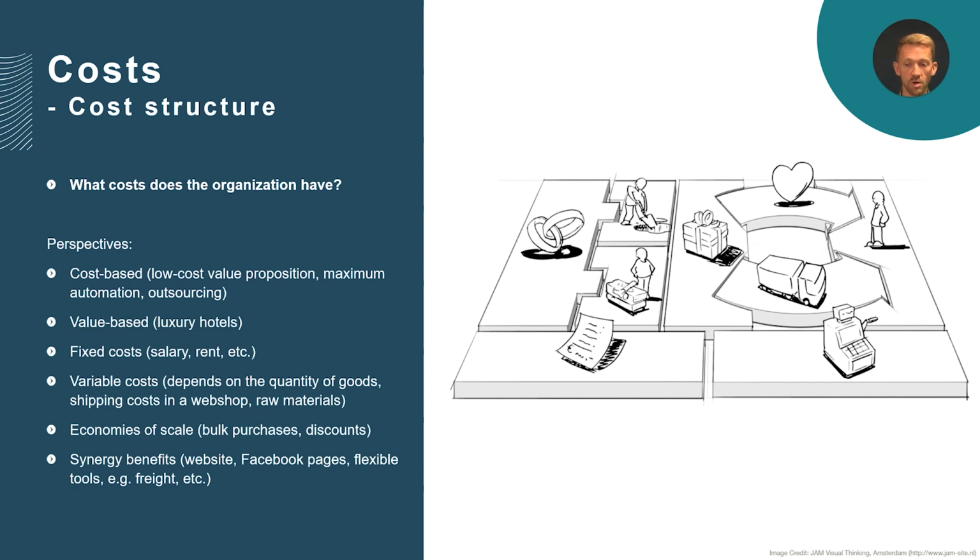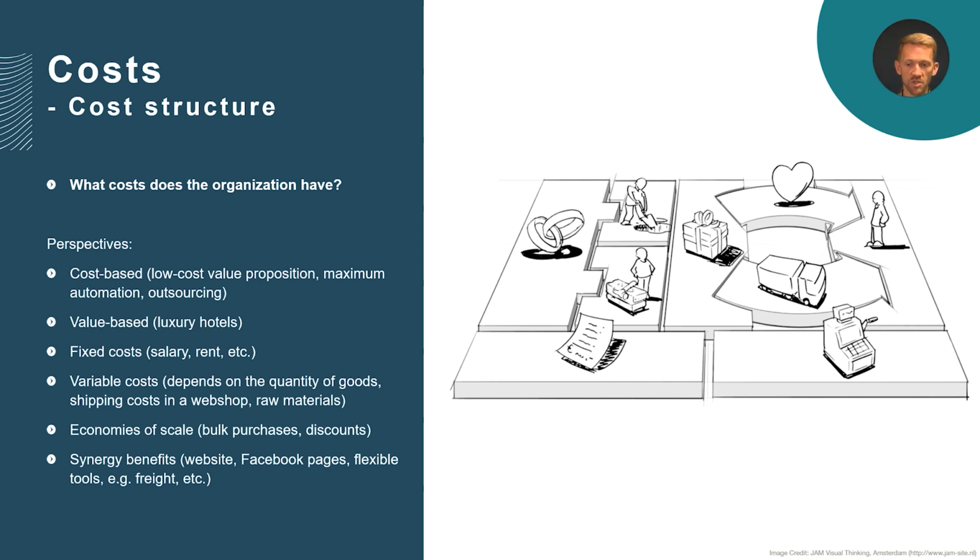Then we have the fixed cost, and we have variable costs. So depending on the quantity of goods, it can vary. So if you have a web shop, if you don't sell a lot from the web shop, you don't have a lot of income, but you also don't have a lot of expenses. But the more you sell, the more you would need to pay up for freight, for delivering the goods. You will also need to buy in more goods and so on. So yeah, this is why it becomes variable.